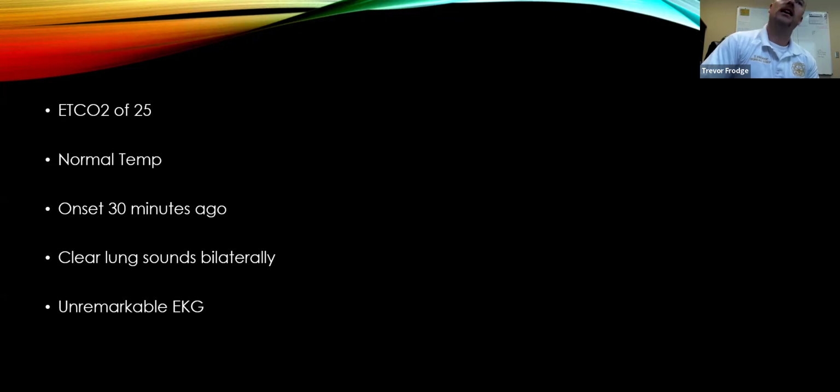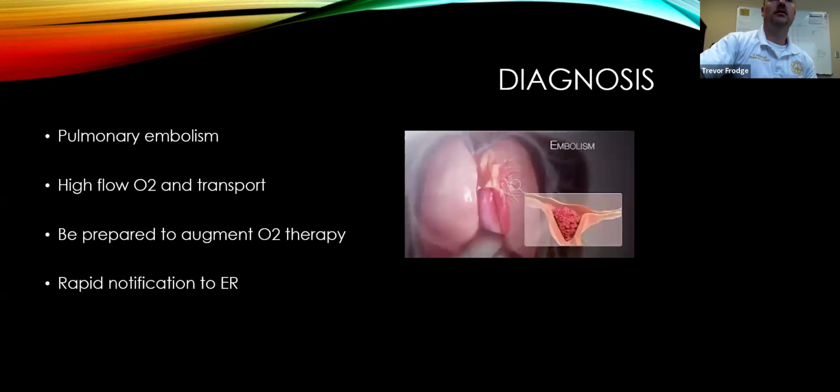So as we start kind of working down the list, we've come to the conclusion that, hey, this is obstructive shock. Well, the three things that cause obstructive shock are one's a cardiac tamponade, one's a tension pneumothorax, and the other one that we often overlook is the pulmonary embolism. So this is exactly what this patient's having, is a PE. Why he threw a clot, who knows? Maybe he was on a long travel. Maybe he just has a history of it. But this guy has a pulmonary embolism.